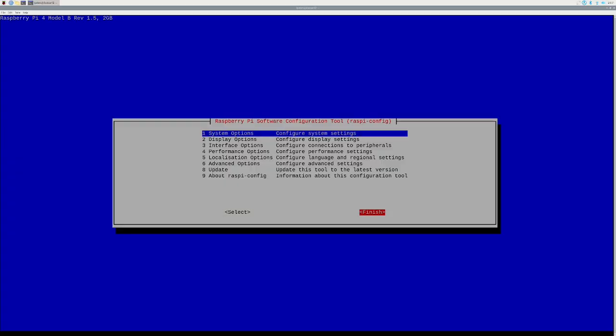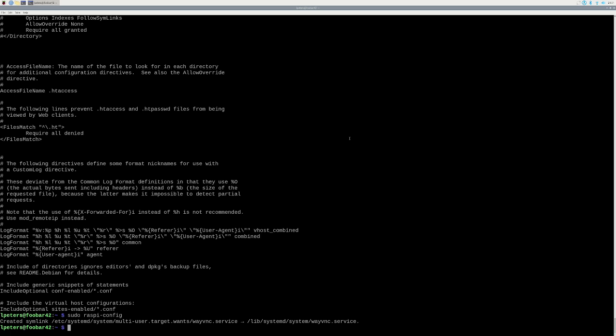And then we use the right arrows to navigate to the select and finish buttons, and we select finish. There we go. I think that's the name of it.